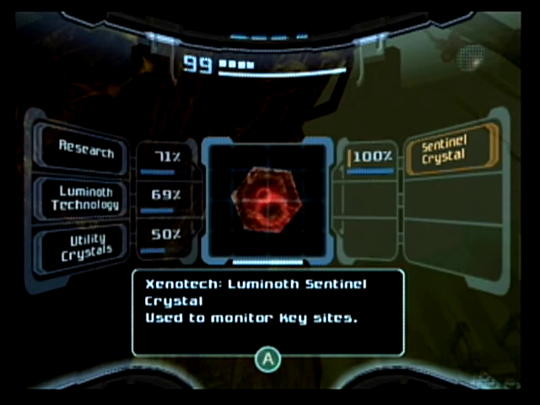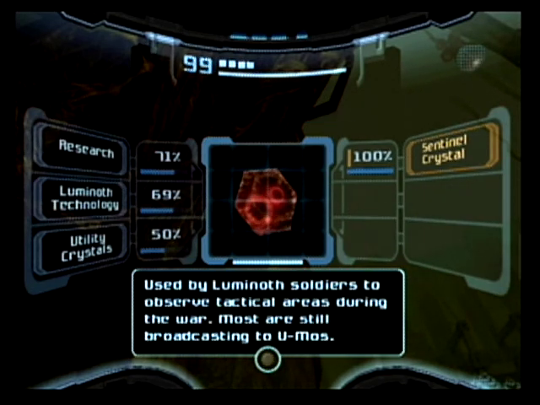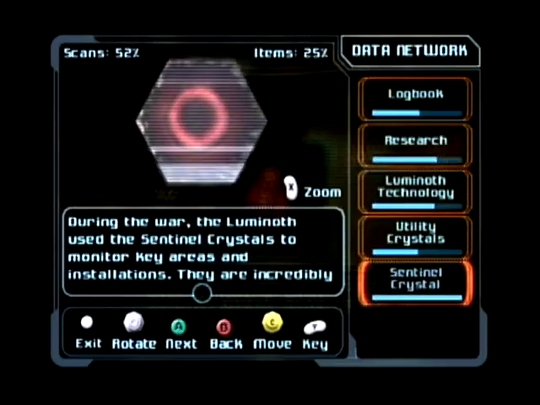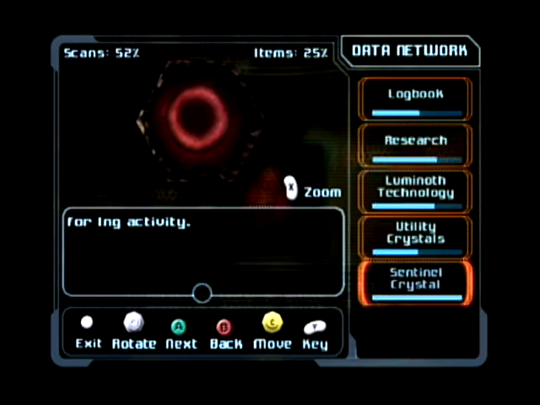Xenotech Luminoth Sentinel Crystal, used to monitor key sites. Used by Luminoth soldiers to observe tactical areas during the war. Most are still broadcasting to Umos.